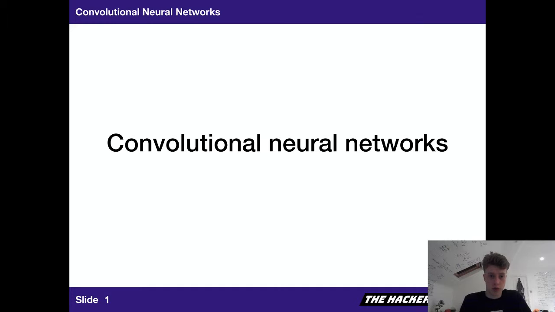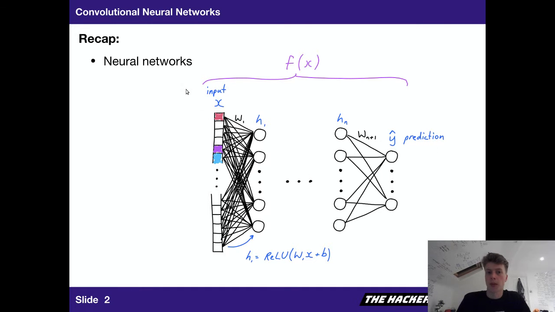Okay, so this is the theory of convolutional neural networks. To recap neural networks, what we have is some vector input, x, which we're going to transform linearly by doing matrix multiplication and then adding some bias to get some features from that input. And we'll apply these linear transformations and activation functions, which is just some nonlinear function, repeatedly to pass our input through the layers until we get some output, y hat, which is our prediction of the label y. And so this will be our function, which takes in x and gives us y hat.